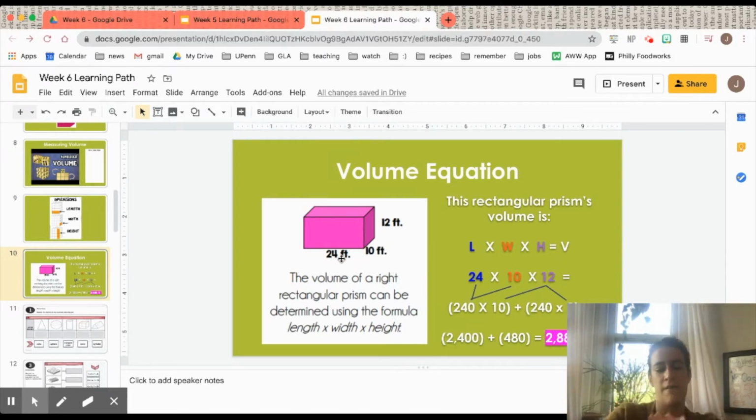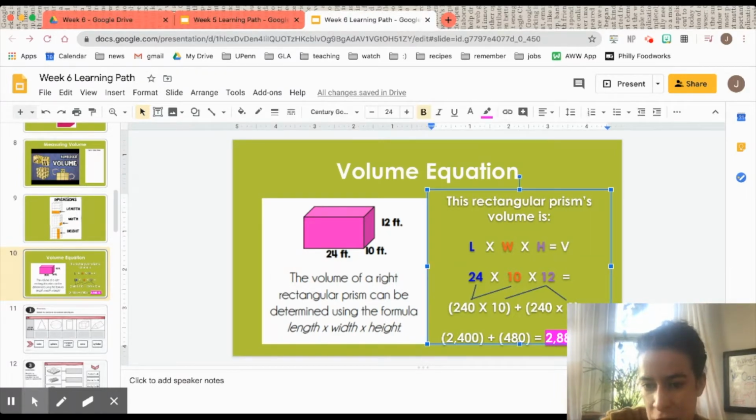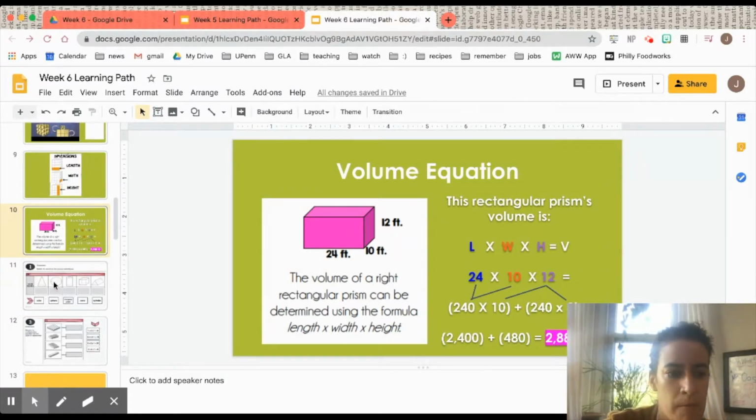Now make sure you remember we have to do cubed for volume measurements because we're not only multiplying 2 numbers, we're multiplying 3 numbers, and that makes it cubed. I just want you to remember that when you see this little 3, that means you're taking the unit, which is feet, and you're cubing it. Okay? If you don't know how to type this little 3 on your work this week, that's okay, but I'll put in a little video to show you how.